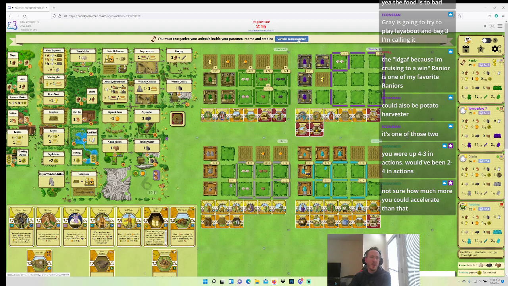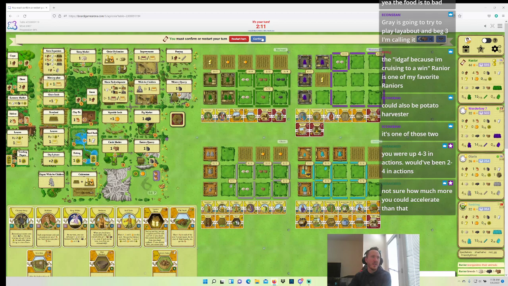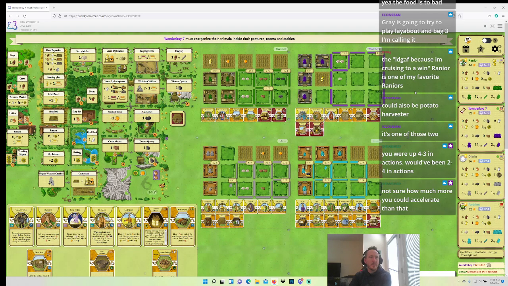Although purple's food would have been trash, too. I don't know. It's probably true. It probably doesn't matter much. Really, the main lesson here is the fact that both me and Purple got to grow to 4 before either of these players grew to 2. That's usually not a good sign.